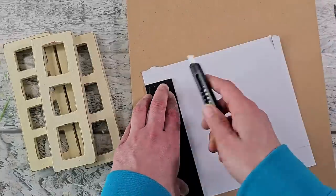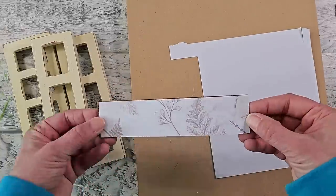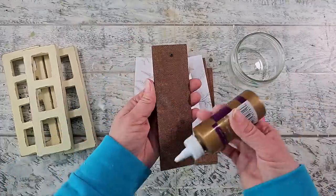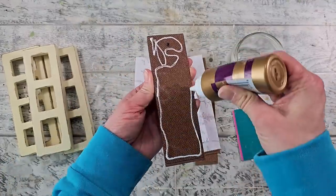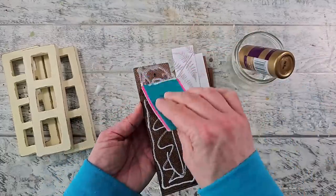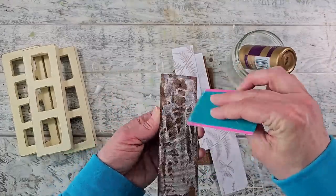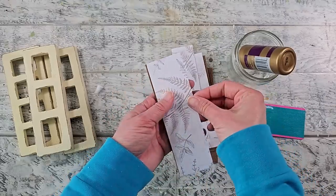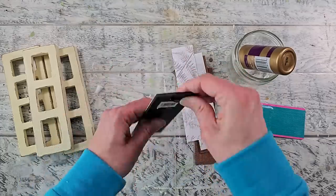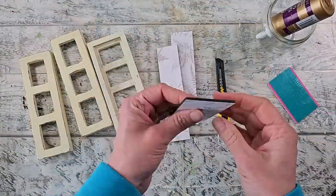Using a flat surface and my utility knife, I cut all of those pieces out. Again using my tacky glue, I'm adding some glue to the back of the panels — I was actually kind of surprised how much of that panel was absorbing the glue, so I did have to go back in twice to make sure there was enough for the paper to adhere. I spread it all out, push the paper into place, and do this for all three panels. Then I put them upside down on a flat surface with some weight on top to allow them to dry.